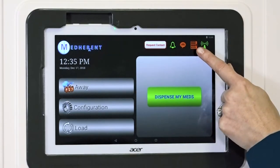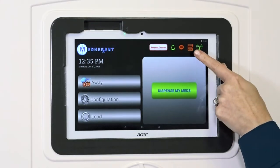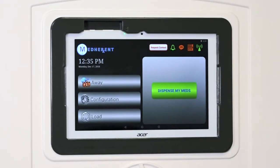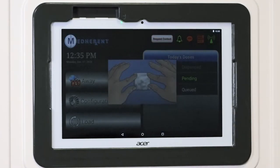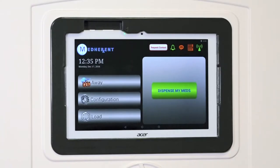This icon looks like a vending machine because it represents the mechanical system that actually turns the coils inside the machine. Most of the time, this icon will be red, so you shouldn't be worried. However, this vending icon should turn green when the coils are turning inside the machine and will turn back to red once the medication packet drops into the retrieval area.